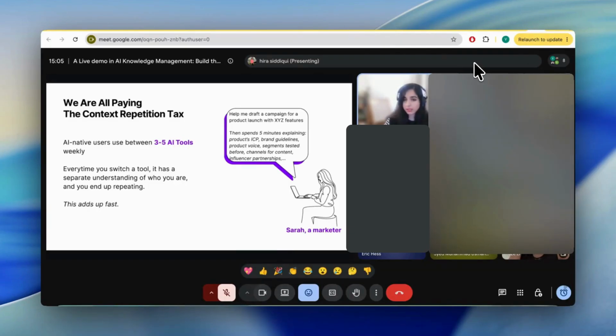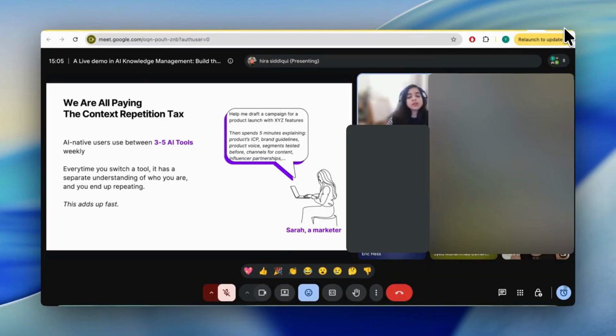Every time she goes to a new tool or a new session, she has to explain over and over what her product does, what her ICP is, what the brand guidelines and product voice are. Every new tool, she has to create this context again and again.